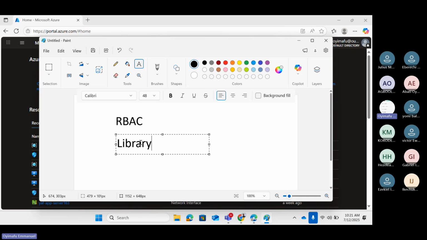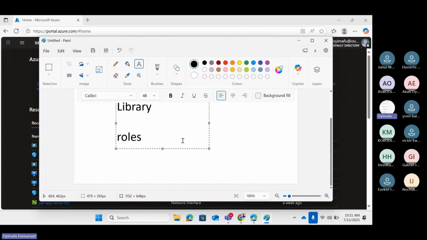Let's now look at roles that you can have in a library. So under the roles, the first type of role that we can have in a library setting is the visitors card. If you are going to a library and you have a visitors card, normally if you're a student, your student ID card does not give you access to the library.